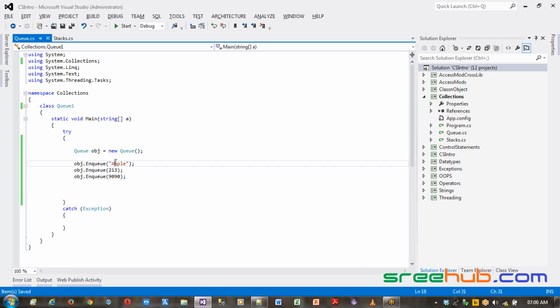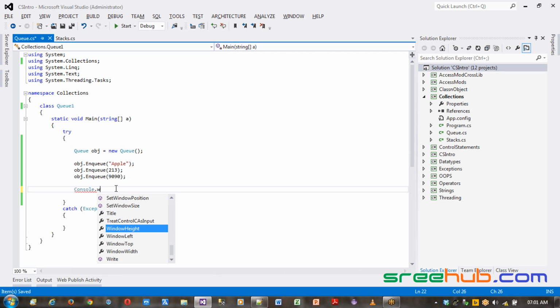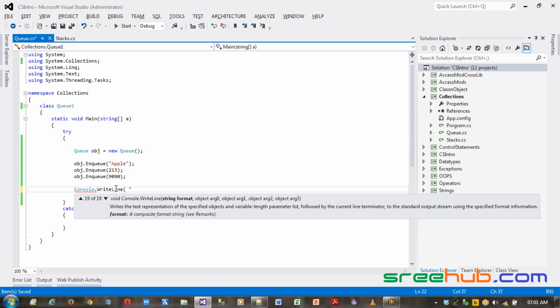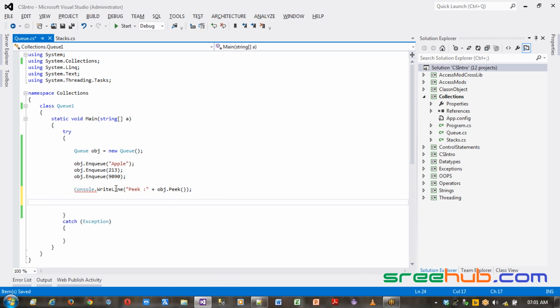The first element will always stay first, the second always stays second, because it has to follow some pattern. This is adding data into the queue. Now let's see the first peek element. Let me print it. We have obj.Peek; the peek element will be the element that will be removed.